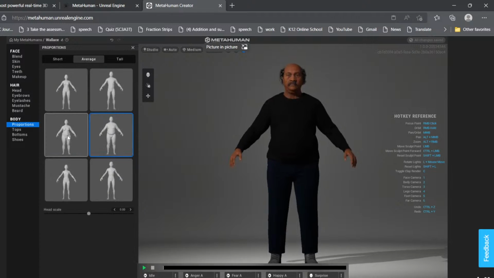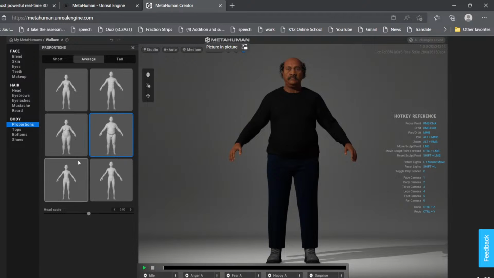There's nothing here. I say he's about an average size. That makes his head bigger. Say about an average size, man.